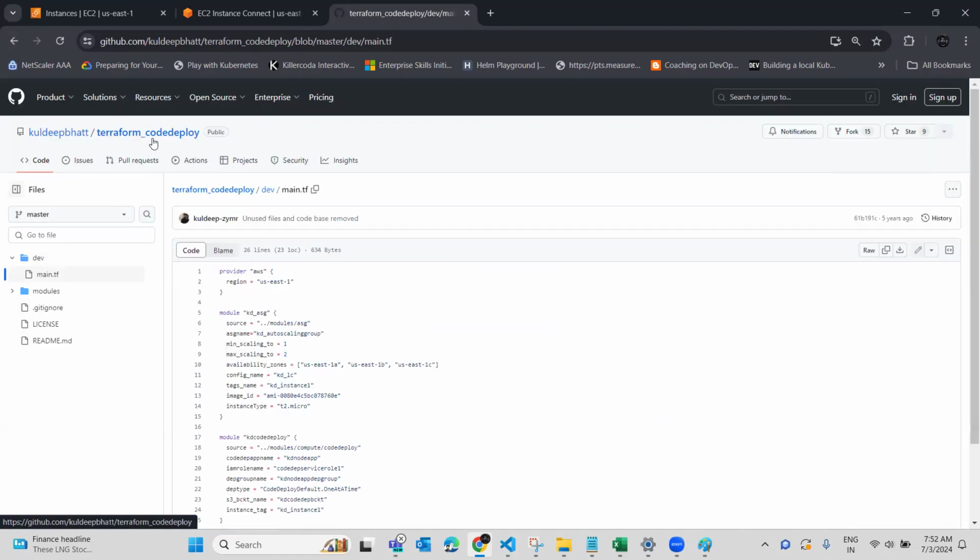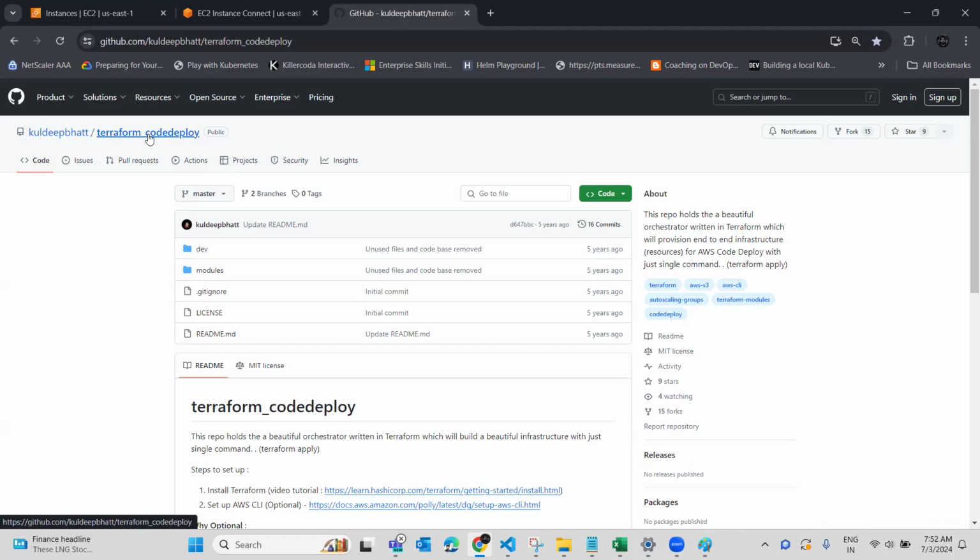I need this application code, the entire Terraform code deployment. So what will I do? I need to copy it, right? I need to edit some files or use the entire files and folders. Since this is a public application, we can use the command git clone for cloning this entire application repository. Okay.